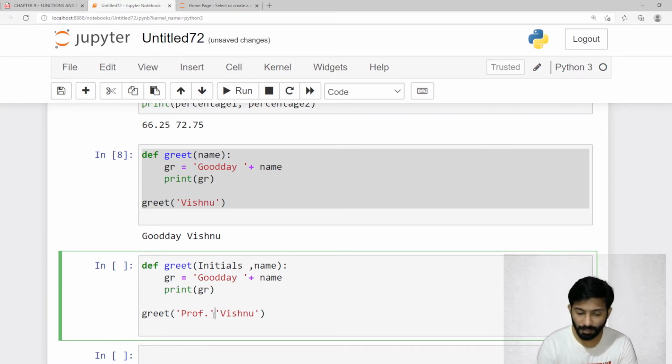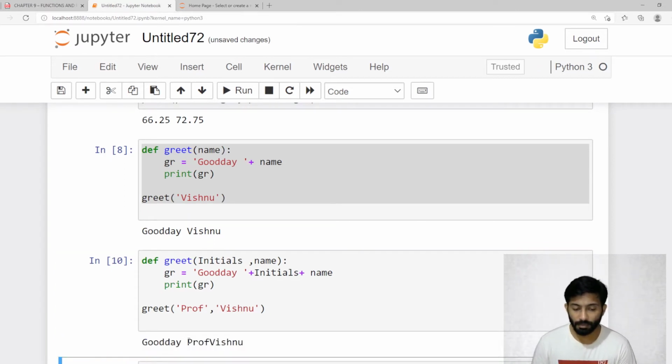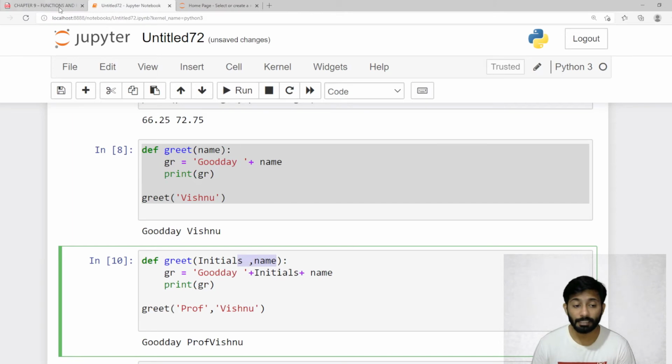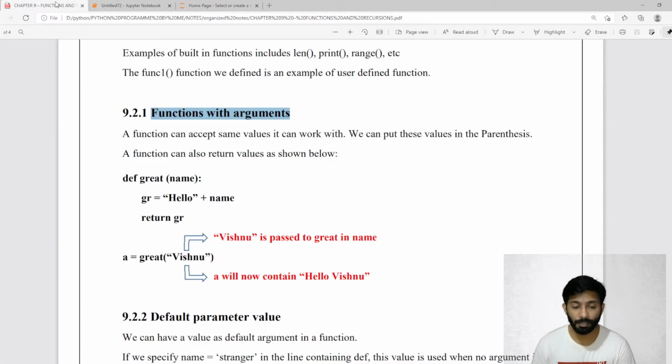I'm going to separate it out with a comma. Initials. Just add this the same way over here. So I have called out two arguments over here. Let us run this. Good day, Professor Vishnu. Right? So in the same way, you can call out three arguments, four arguments, as many arguments as are required in your program.